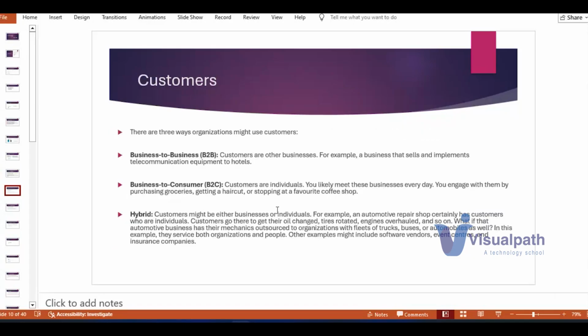And a couple of important terminologies that I would like to highlight. I know you might have heard them 100 times since you have a master's in IT, but I'll just repeat for a second. B2B is business to business, where businesses are doing interactions, purchases, and transactions with other businesses.